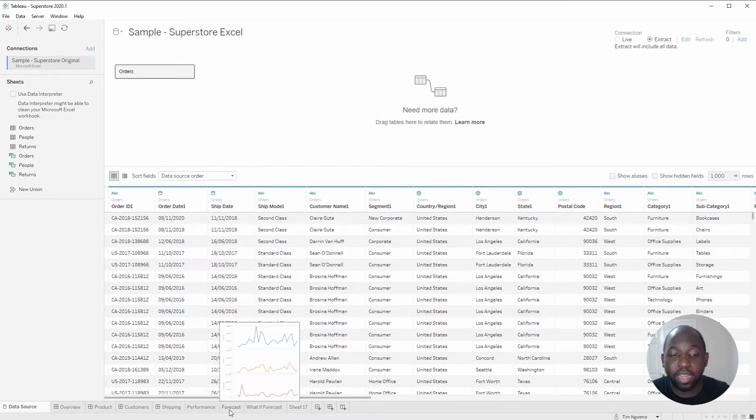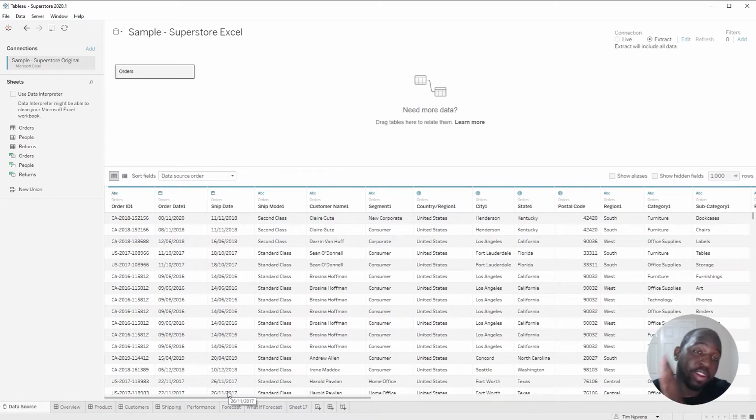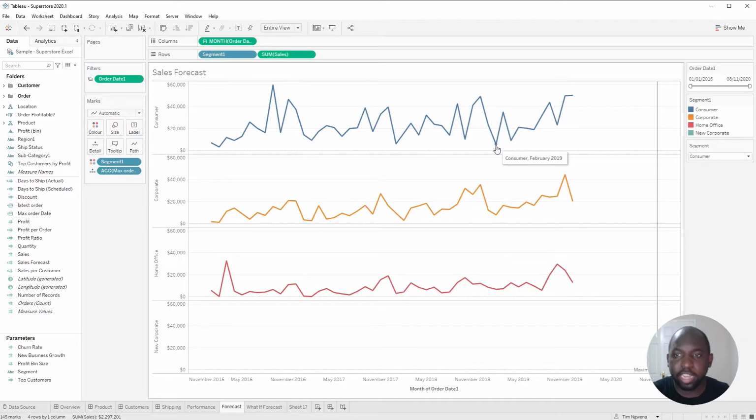So let's go back to the forecast. What I should expect to see is a date in 2020 at the very right-hand side of the line. And I should also see that my segment and the parameter driving those segments has also updated itself. So let's go ahead to the forecast tab. By doing that, it will trigger an extract refresh. There you go. You can see that I've got my date here, my new maximum in 2020.